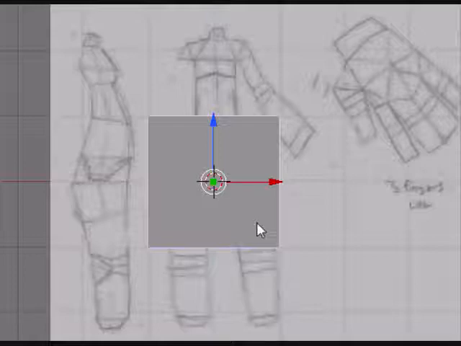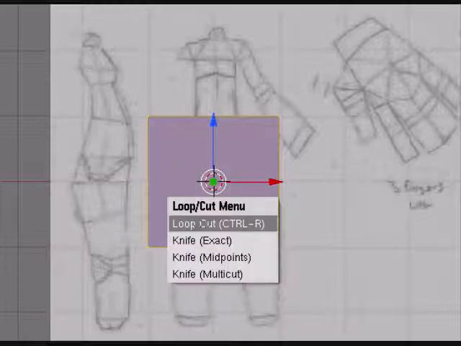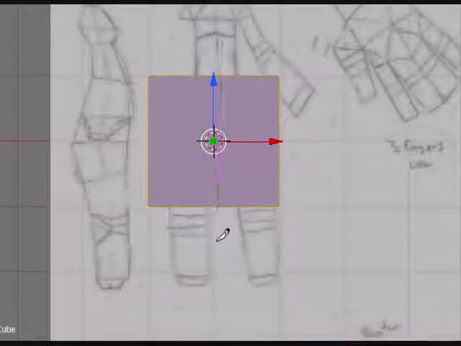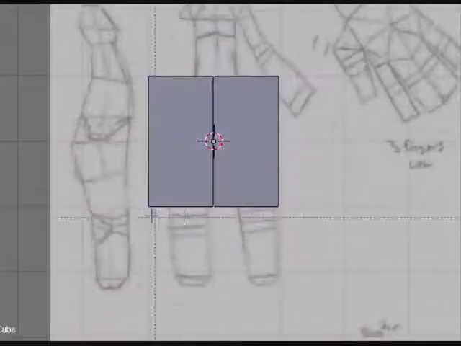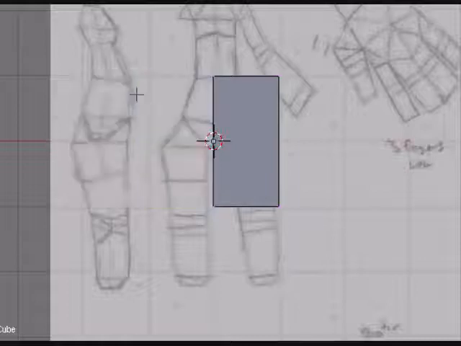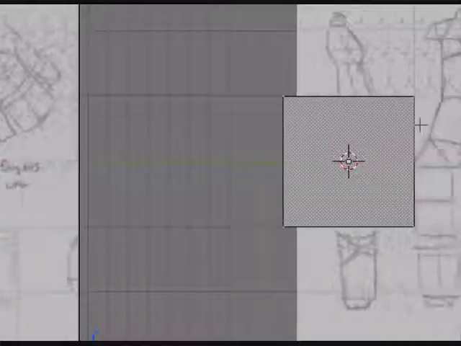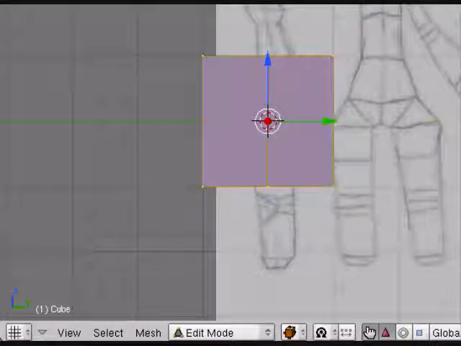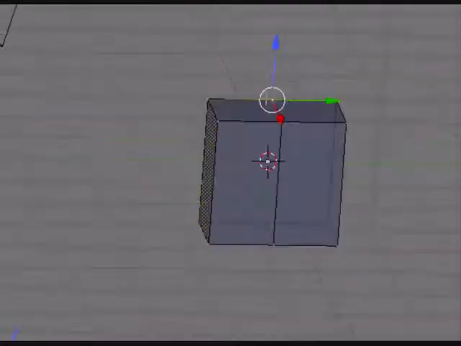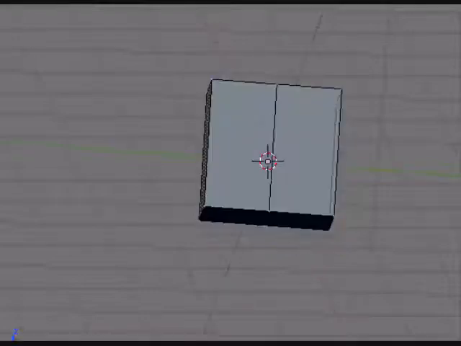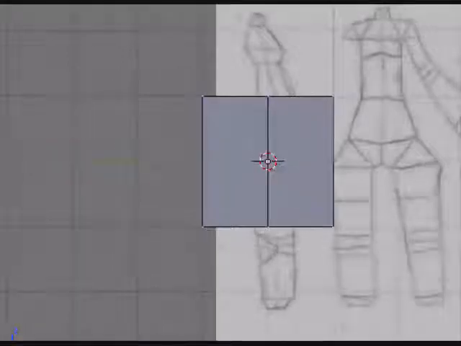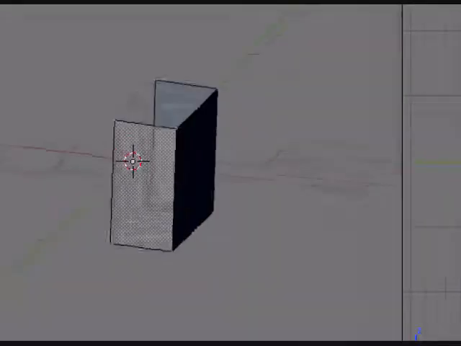So now that you have the scene all set up, enter edit mode, use the loop cut menu, go midpoint, down to center, select the side here, delete it, go over to the side here, select everything again, midpoint again, delete that top vertice, and delete that bottom piece. So now you'll get something that looks very much like that.